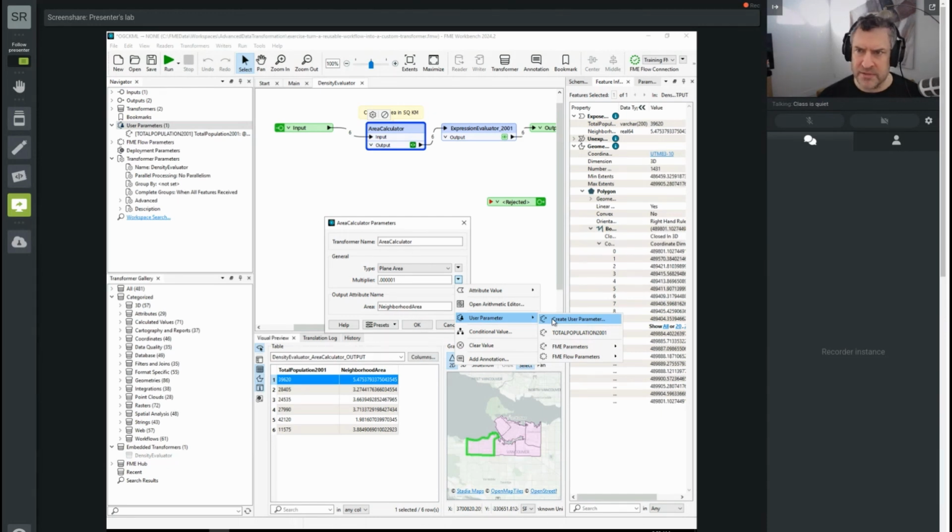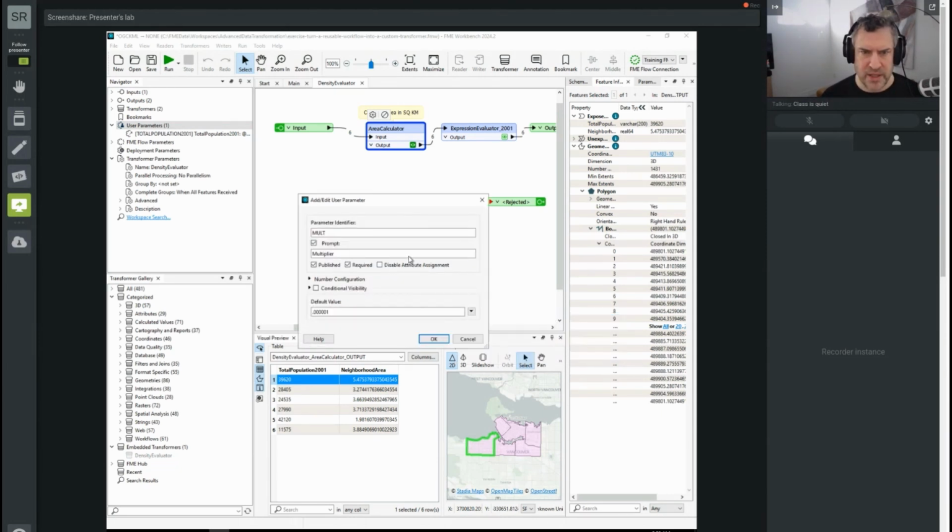This is a little bit different than creating user parameters for the purpose of allowing an end user to provide a parameter when the workspace is deployed to something like FME Flow. In those situations, you're often trying to shield the end user from the internals of FME, so a choice attribute would likely be the right one. In this situation, this custom transformer is only really going to be configured inside of FME Workbench. So using the types of parameters which are actually used by the transformer is probably the better idea.